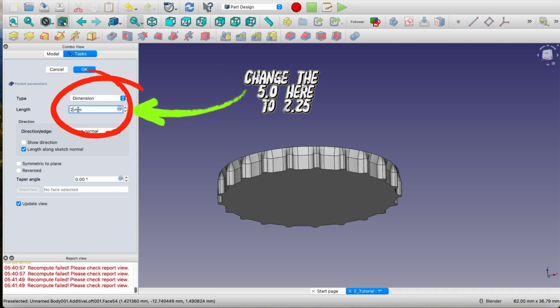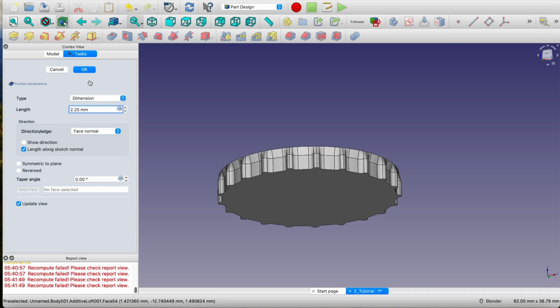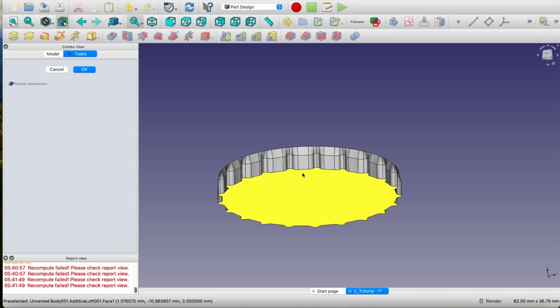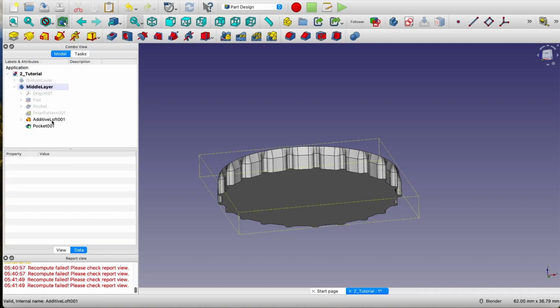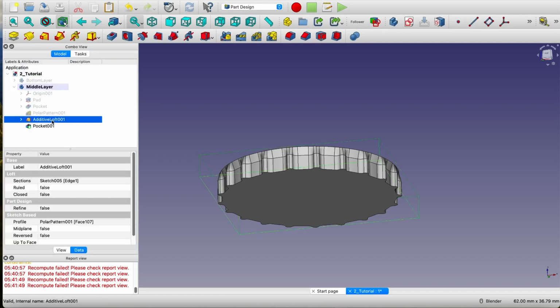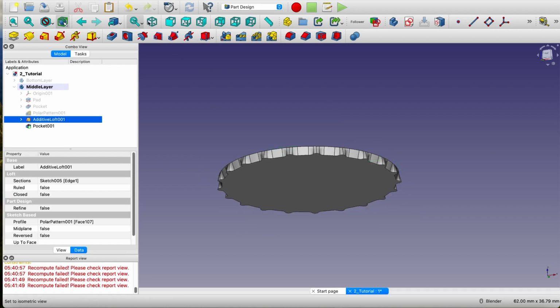So let's change to 2.25 and click outside of it. Now this should be gone and it's actually gone, but I think there's a bug in FreeCAD. Anytime you use the loft tool, in this case it didn't hide this additive loft, so we can just hide it by pressing the space key.